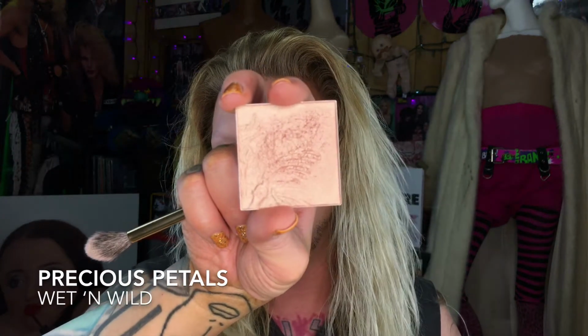But what I am gonna do is go back in with that same Sigma brush, a little bit more of that Naked eyeshadow, and start to add just a little bit of something around my eye. I'm gonna use Precious Petals from Wet n Wild, and I'm gonna use that one on a Morphe Y14, just really lightly, just barely a little bit of glow there.